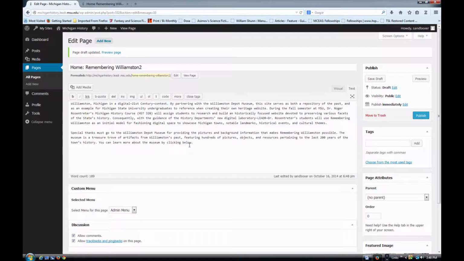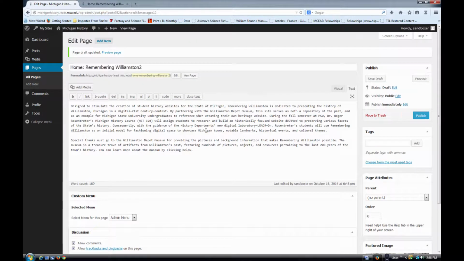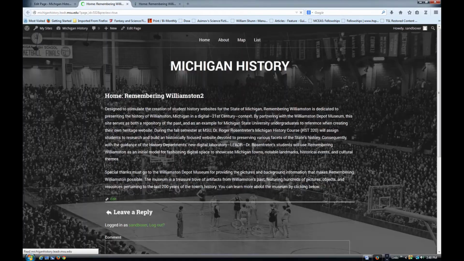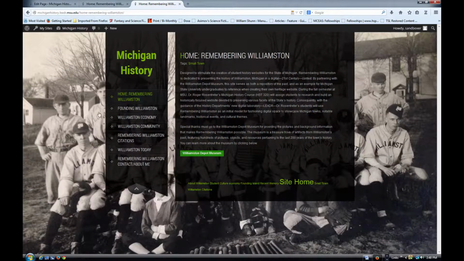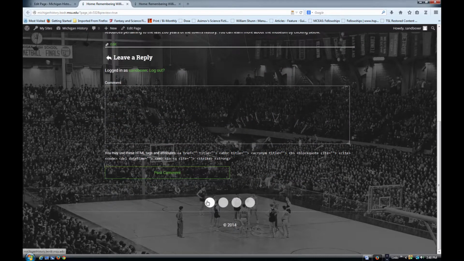Make sure we saved our changes. So let's take a look at what this replicated page looks like. To do that, all you got to do is go to the top where it says View Page. You can also view page here. You can also preview page here, but I'm going to go to View Page right here at the top. We're going to take a look and see what it looks like. Okay, so we notice that it looks a little bit different than this one, but all our content is pretty much there, and it looks good.